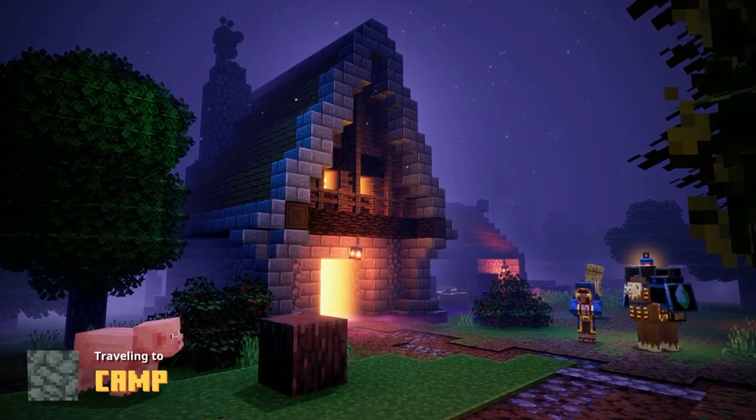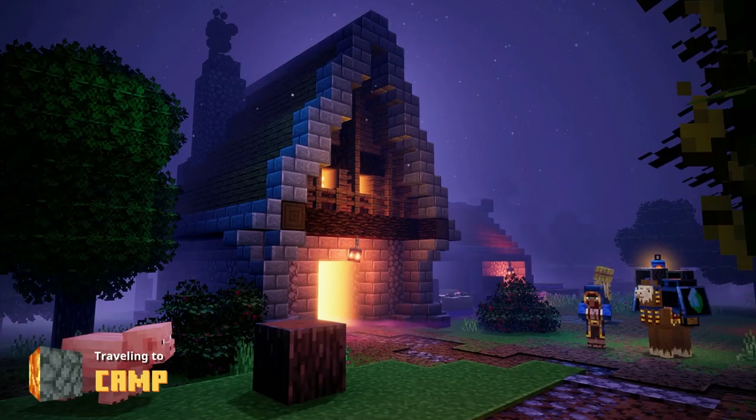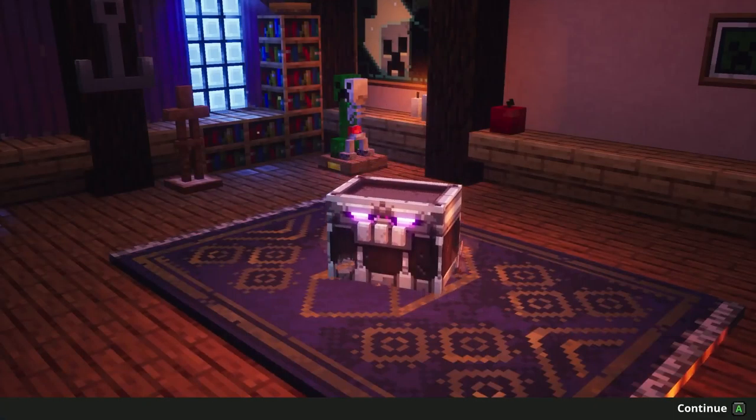That was hard. For the first thing back in this game, that was a wee bit difficult. Level complete, Cacti Canyon! We defeated 87% of the mobs. I feel like we did more than that, but okay. Damage taken, 1,618. Players downed, 0. Projectiles hit, 74.